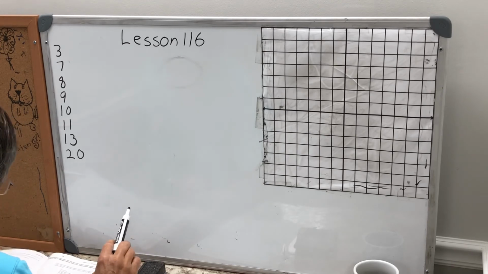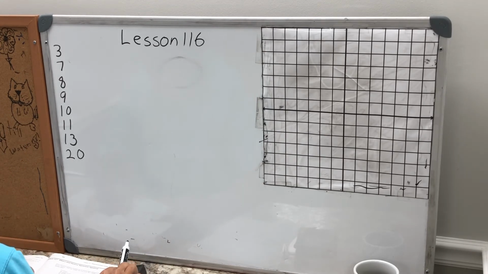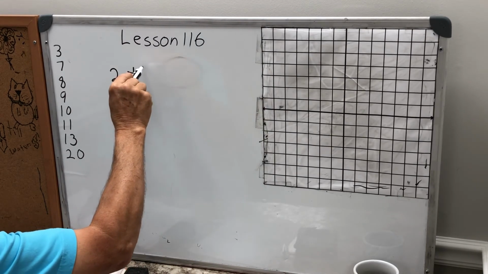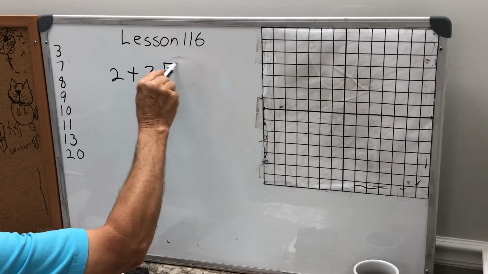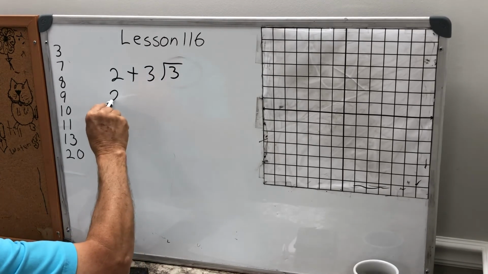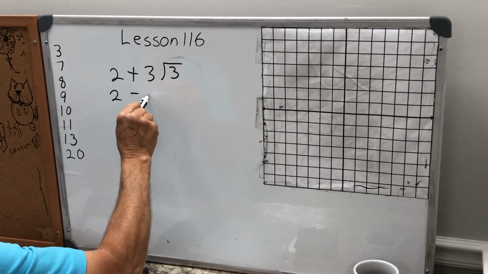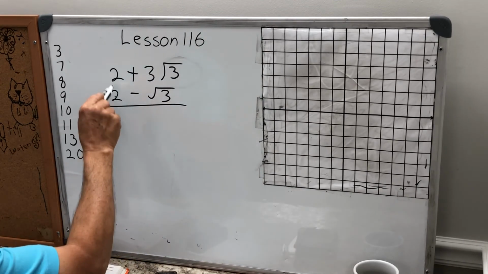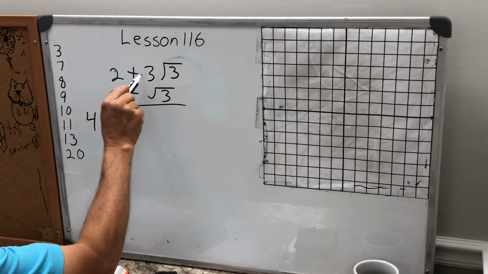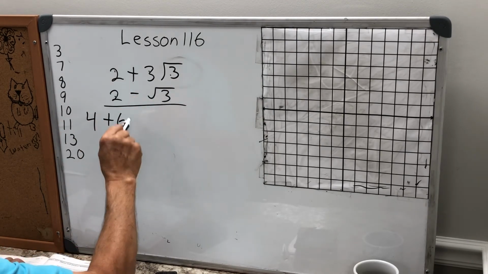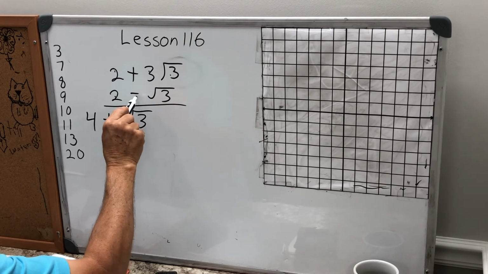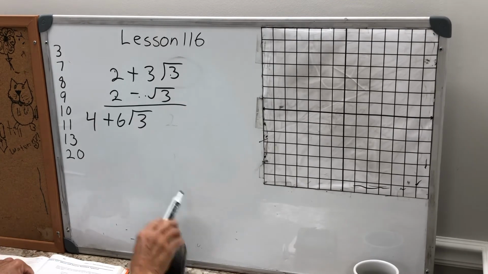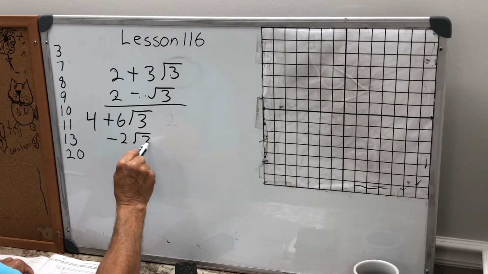One more, number 20. Not sure why I picked this one out. No reason other than just in case you might struggle with the procedure on solving these. 2 minus the square root of 3. Multiplication. 2 times 2 is 4. 2 times 3 is +6 times the square root of 3. -1 times 2 is -2. I need to put that underneath it here. That's a -2 times the square root of 3.